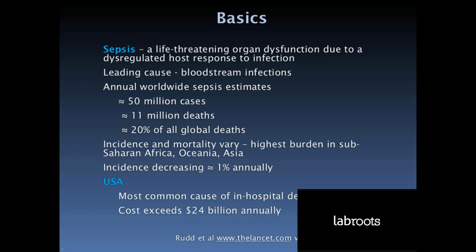Annually, it is estimated that there are approximately 50 million cases of sepsis, approximately 11 million deaths, and sepsis causes approximately 20% of all global deaths. The encouraging news is that incidence is decreasing around 1% annually in nearly every location worldwide. In the US, sepsis is the most common cause of hospital deaths at an annual cost that exceeds $24 billion.